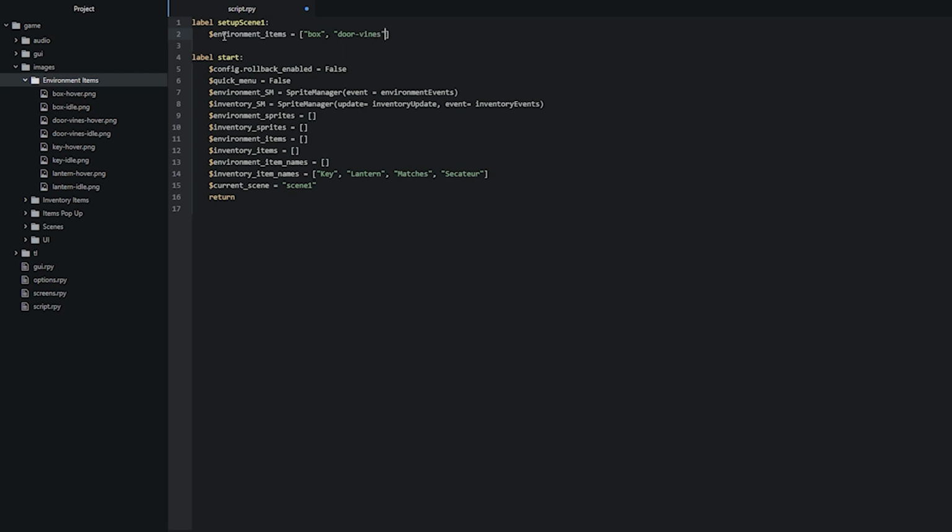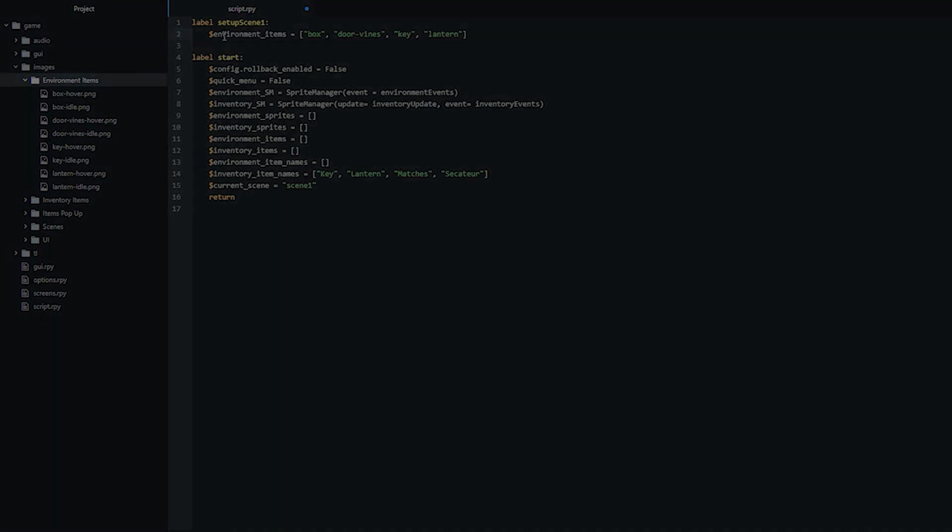And as you can tell, I'm using the file name versions of these names, which is going to be required for this to work. And then we're going to say key and lantern. And as you can see, we have not included the matches or the secateur items into this list. And that is because those items are actually going to be hidden inside of the box. And in order to get them, you have to unlock it.